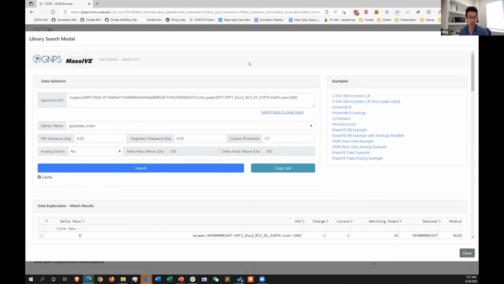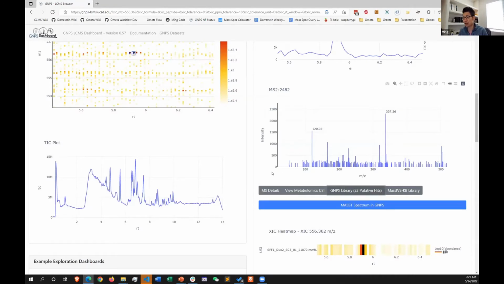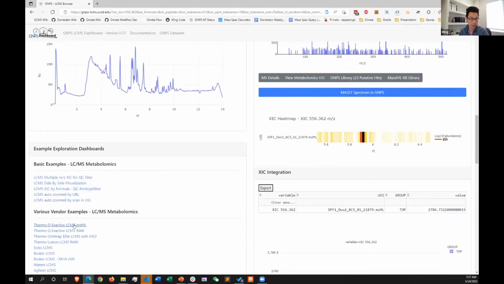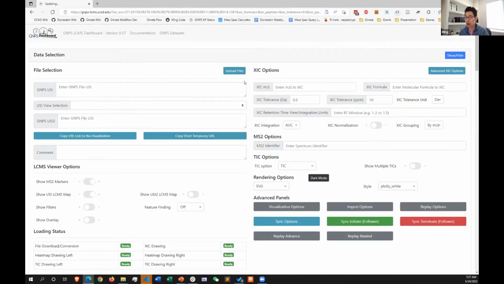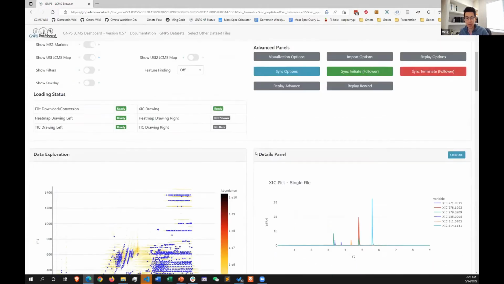So QA, QC for data screening. That's a good question, Frank. So it depends on what you mean by QA and QC for screening. So one of the things that you can do, and we do this quite regularly, is let me pull up another LCMS file here. So this happens to be a QC run that Danny has run in his lab, where he runs a six mix of a bunch of standards.